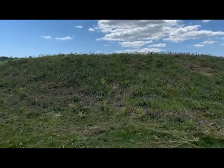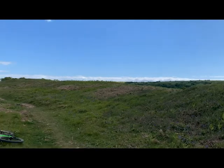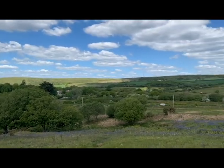Now, the very first thing you do when you get to a site like this is just have a look, have a wander around, see what features you've got in the landscape to get a sense and impression of the archaeological lay of the land. Once you get your eye in, it becomes quite easy to see features that are anthropogenic, made by people, rather than those slightly more undulating, slightly more uneven natural features. So the round barrows here really stand out.